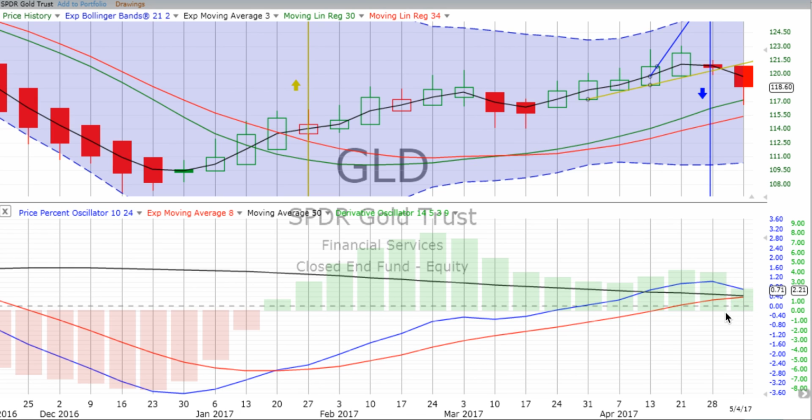Derivative oscillators losing energy, but the price percent oscillator is really moving down quickly. So could we have a crossover at the end of the week? Probably not, unless it really slams down again. Went down a whole bunch with that candle, with the wick that we see at the bottom, but then of course it recovered. So we'll just wait and see what's going on with gold. It is interesting to see gold and bonds down to this extent, and we'll just keep our eye.